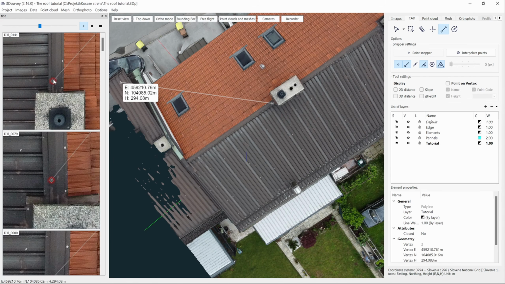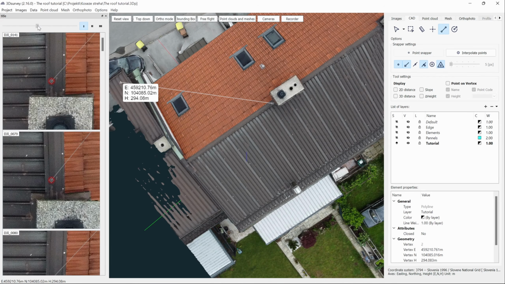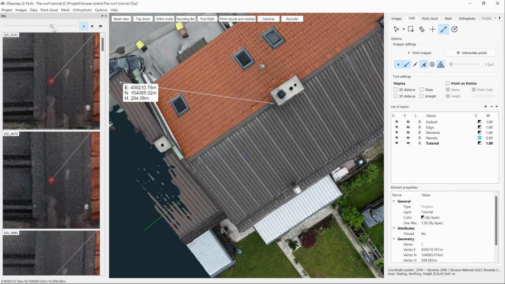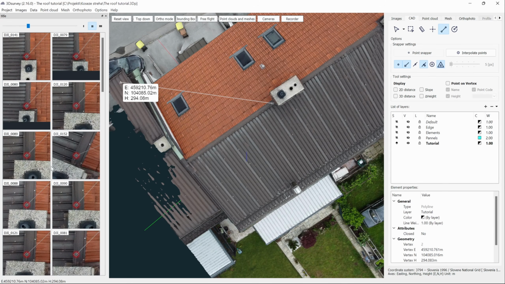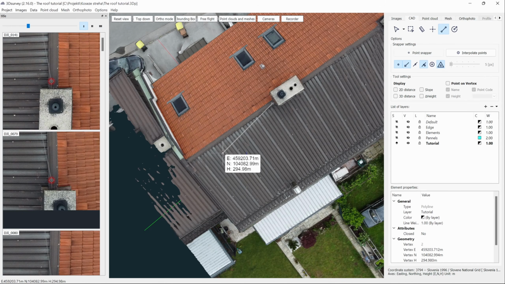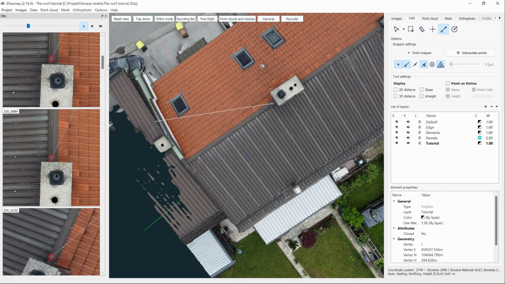With your cursor over the image, you can zoom into it by using your mouse wheel. There is also a slider to zoom in and out all your images simultaneously. These three icons on top let you choose the number of image columns. To scroll down the list of images, hold Ctrl while using your mouse wheel, or use the slider on the right.